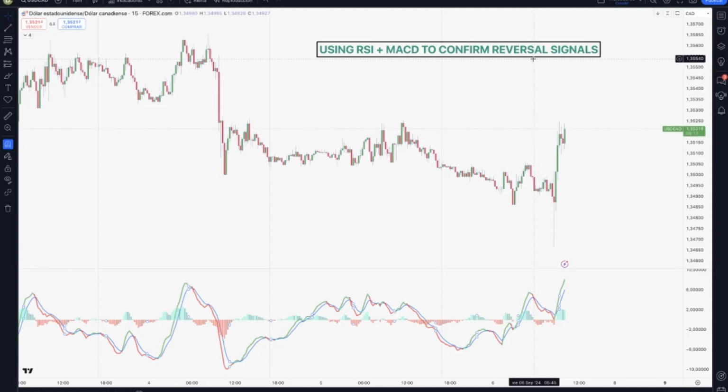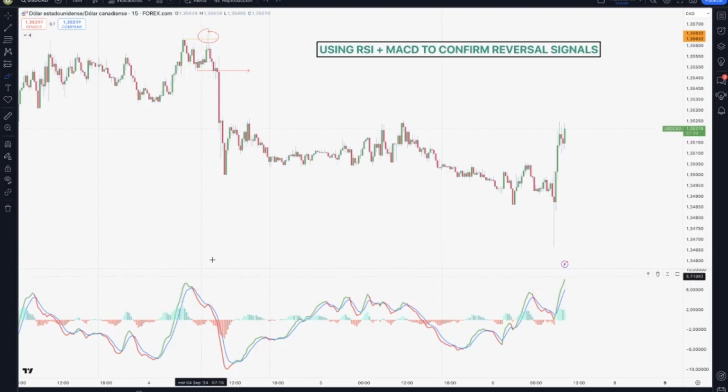But what I want us to take advantage of first is the reading of the price action, right? For example, right here, I want to show you what we always check. We have the capture of the liquidity right there, and then we have the change of the structure. Those are the signals we want to watch in terms of reading price action. But we can confirm this change on the structure, or this reversal signal, with the indicators.